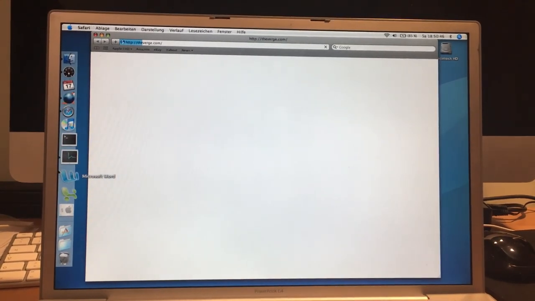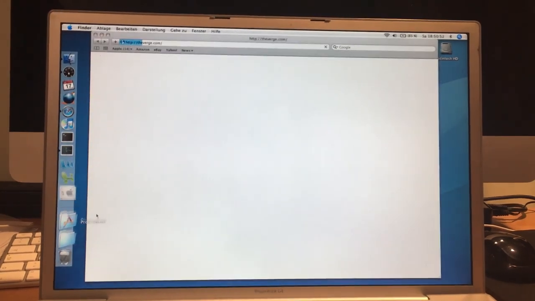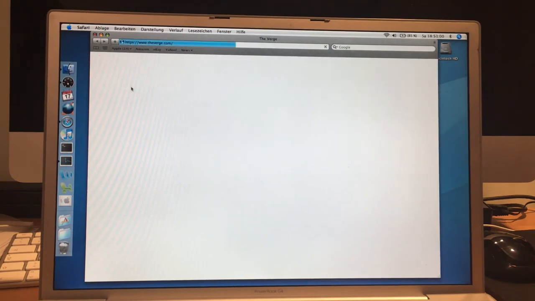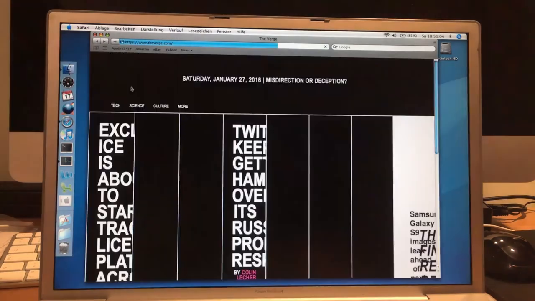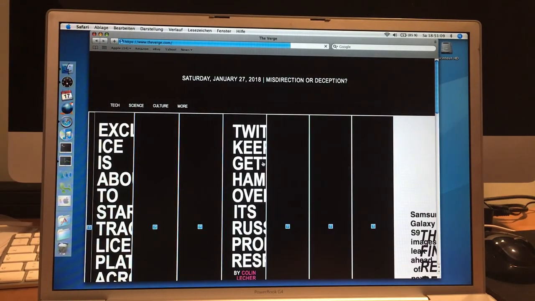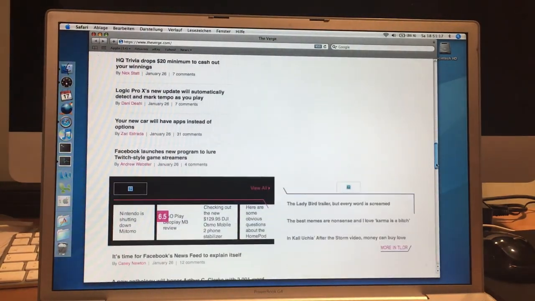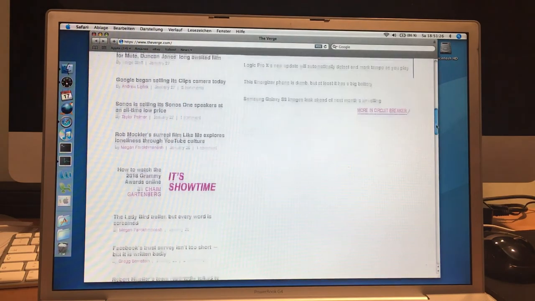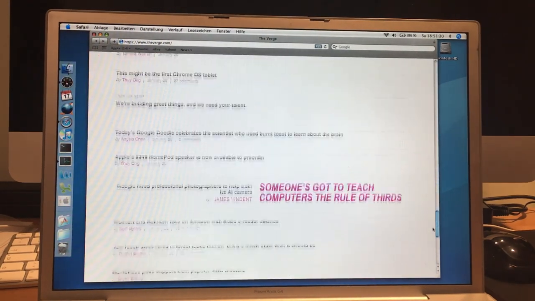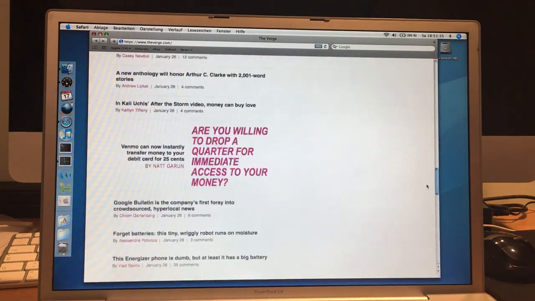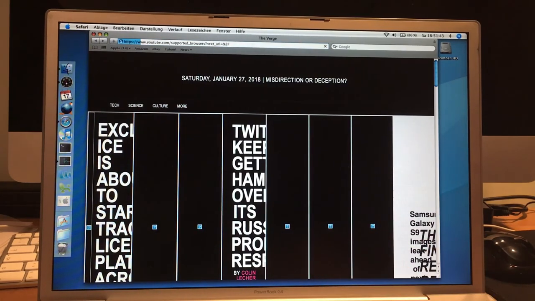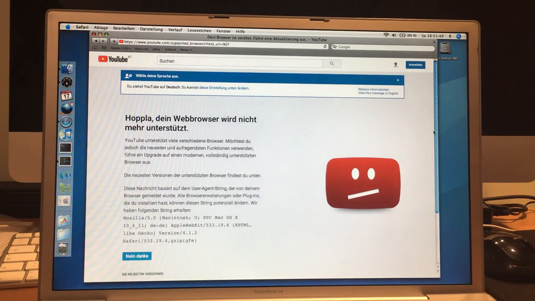And I also installed some other apps like Microsoft Office 2008 because I had it. And yeah, that should be quite it. See how it does. Oh god, what is that? Yeah, that doesn't look too correct. Yeah, I mean, almost here. This looks pretty good still. I mean, this old Safari, for being a good 7 years old, it's holding up pretty good. But yeah, it's definitely not that great. But it is still usable, at least. It's not like Internet Explorer 8, where it's absolutely unusable for pretty much anything.